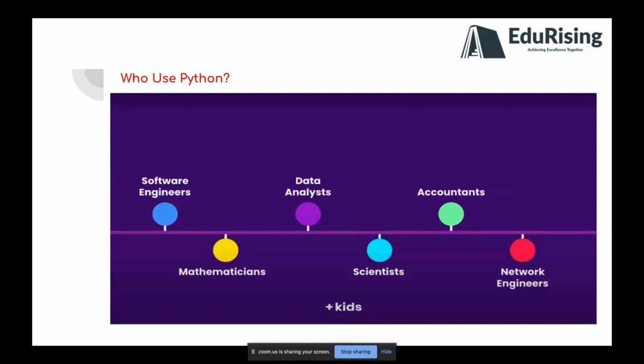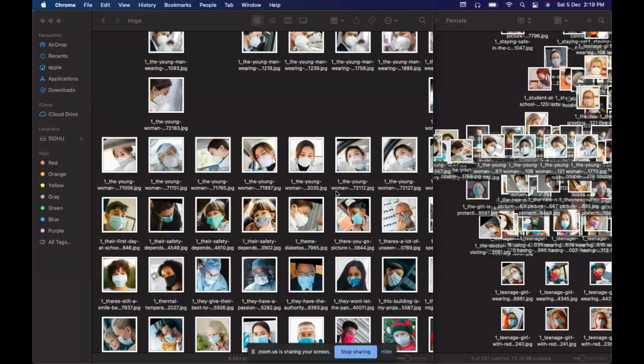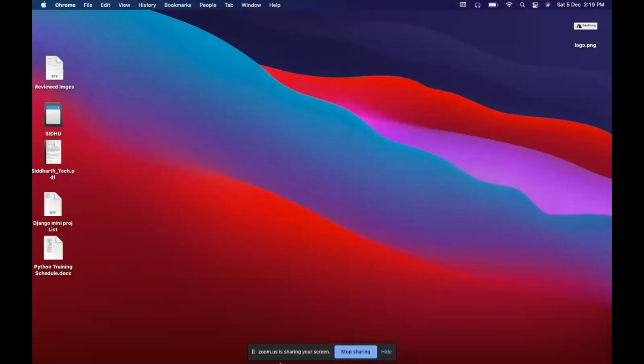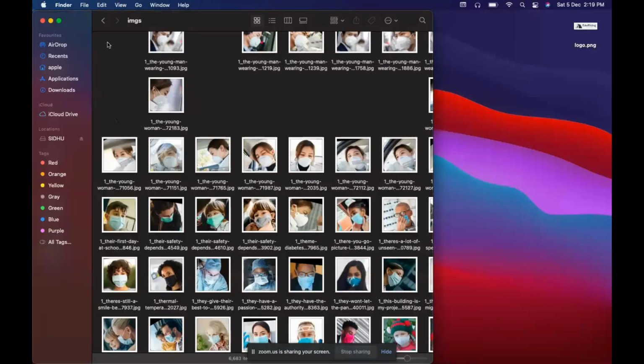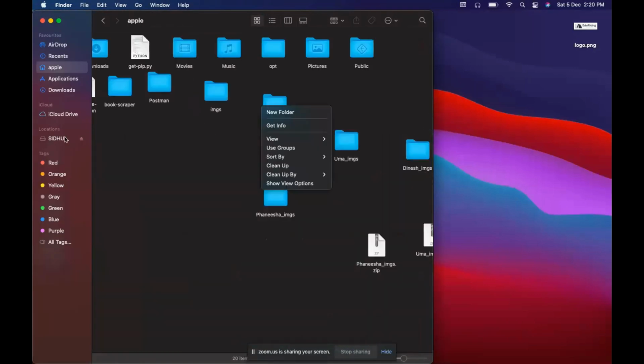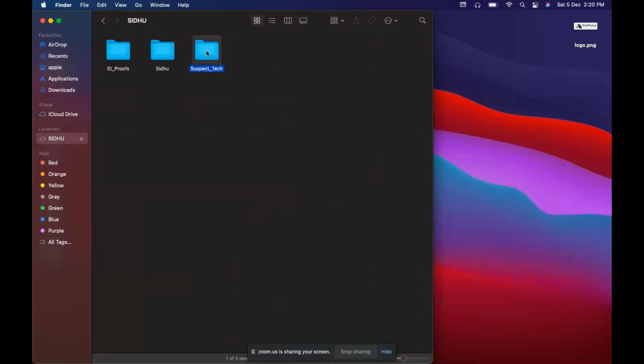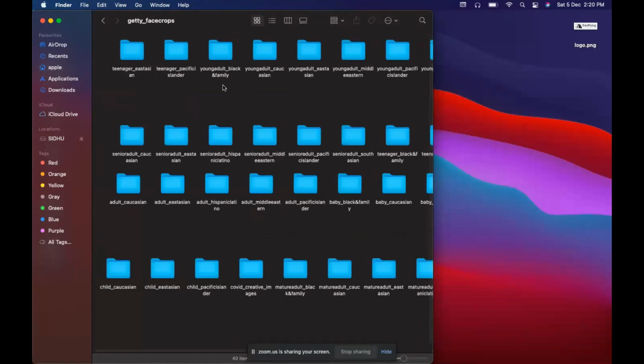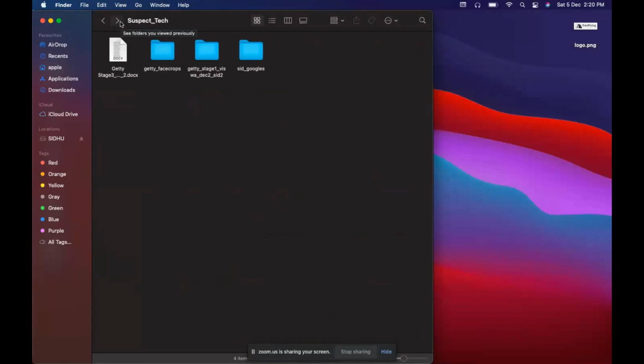So for an example, I'll try to show you. These are some images. This is a folder named Getty face crop.